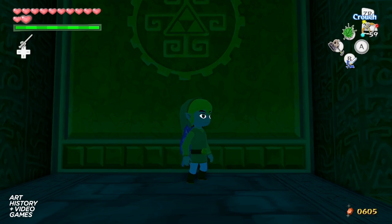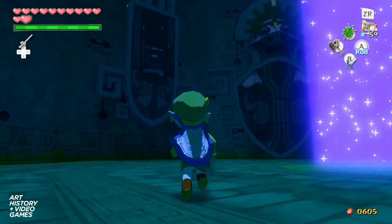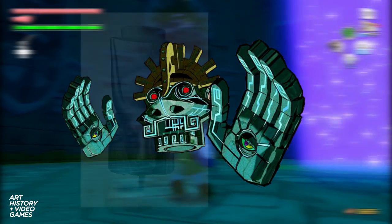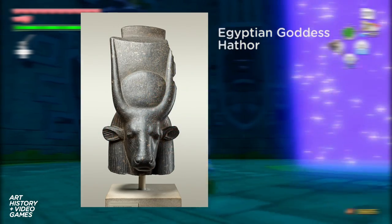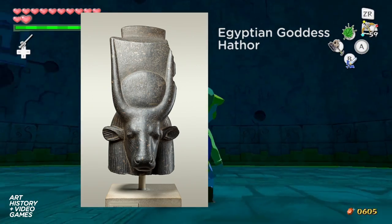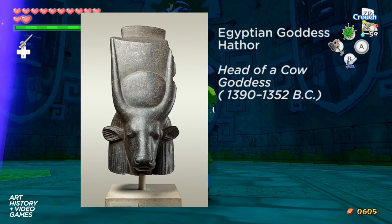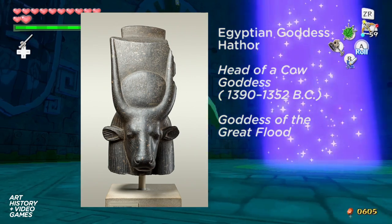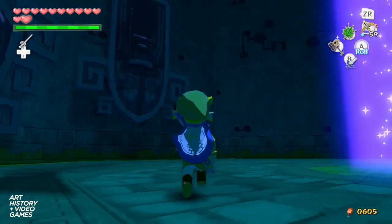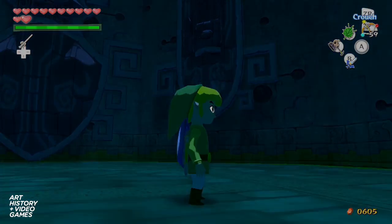I return to the Tower of the Gods now to look at the lifeless mask of Gohdan. Gohdan is a mid-game boss who looks like a disembodied head with a crown of light on top and giant stone human-ish hands. Gohdan might have taken some hints from the Egyptian goddess Hathor, who turned into a bull with a crown of light. This diorite bust of Hathor is from the Egyptian New Kingdom period around 1300 BC. Hathor was a fertility goddess, also known as the goddess of the Great Flood of Egypt. Seeing as Hyrule is now under its own great flood, perhaps Gohdan represents the descent into a watery abyss.